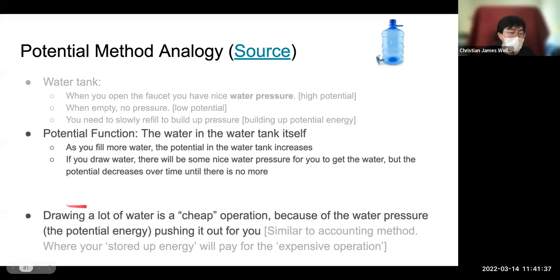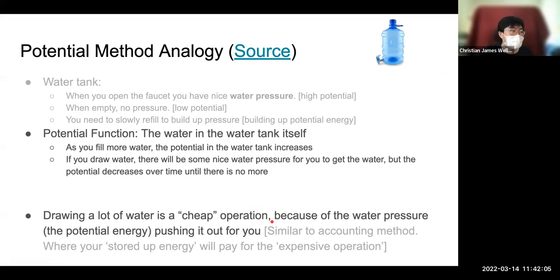If you draw a lot of water, that's the expensive operation, but it becomes cheap, because the potential will help push it out for you. Drawing a lot of water is supposed to be expensive, but because of the potential that you built up, it makes it cheap.